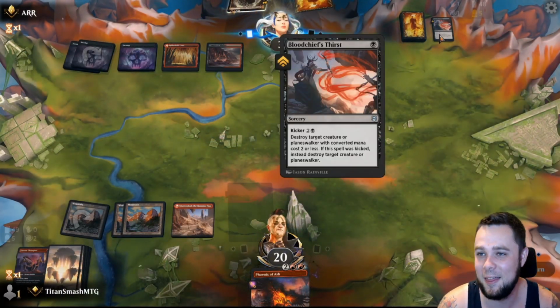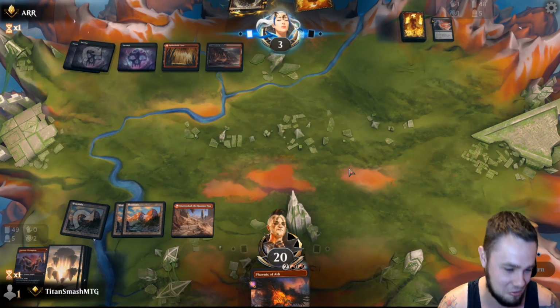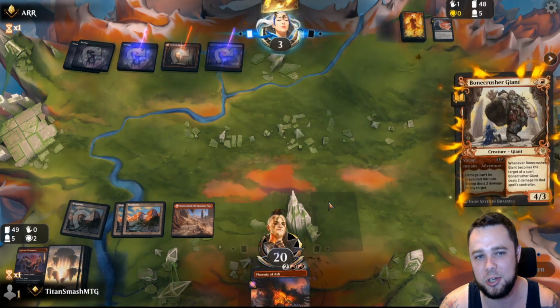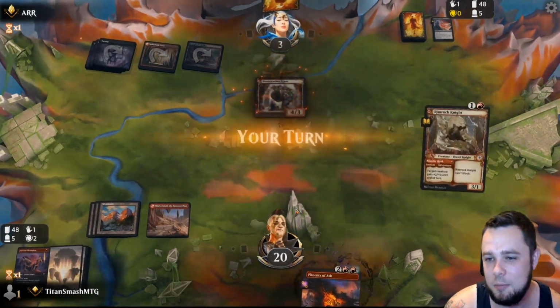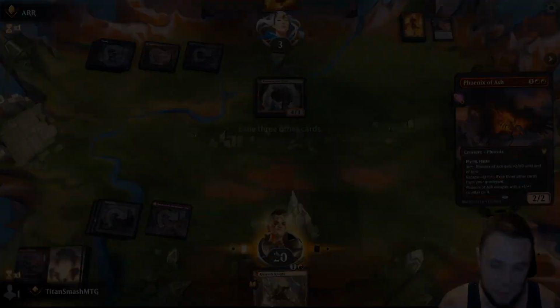Wow. Is that 3 Bloodchief's Thirst? It is. 3 Bloodchief's Thirst in the first 12 cards. Okay, opponent. Just play your Bone Crusher. Cool. That's a GG. That's a big GG. Phoenix of Ash. Coming back. I'm not sure if the opponent did the math there.